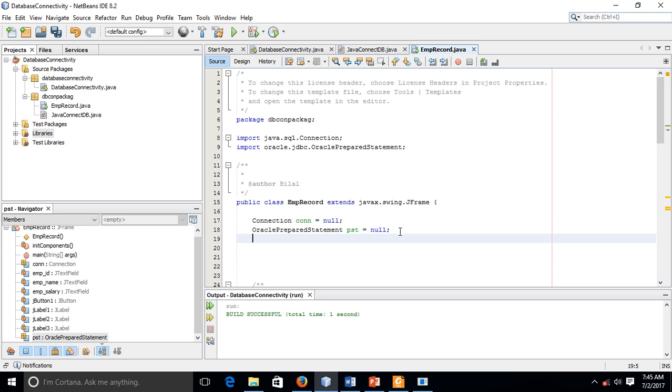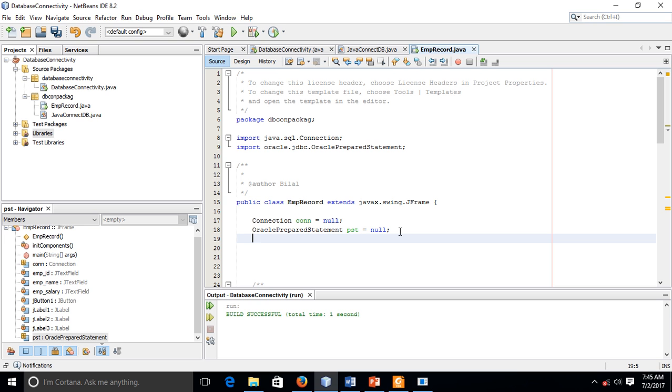First, we are creating the connection. Second, the prepared statement object to perform different types of operation. These operations may be insert, update, delete. After that we need an Oracle result set.